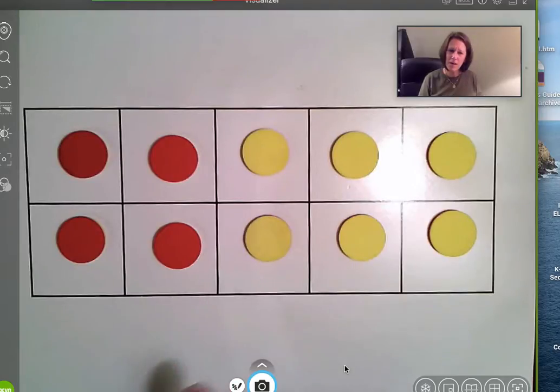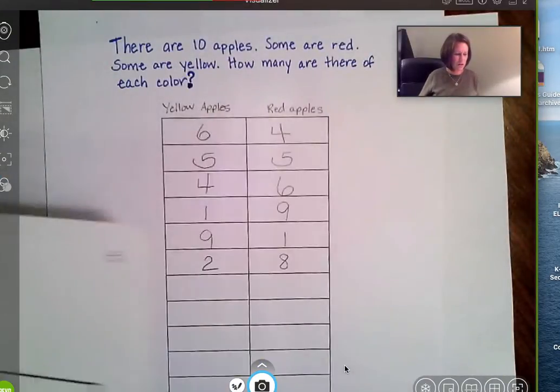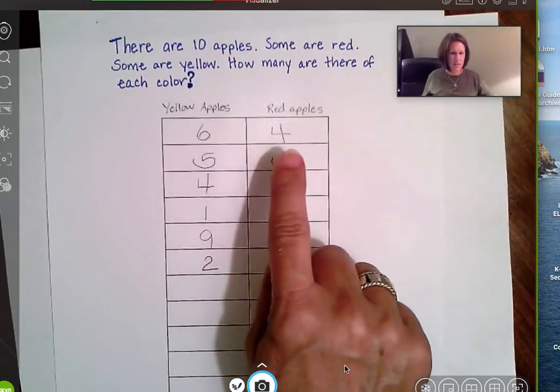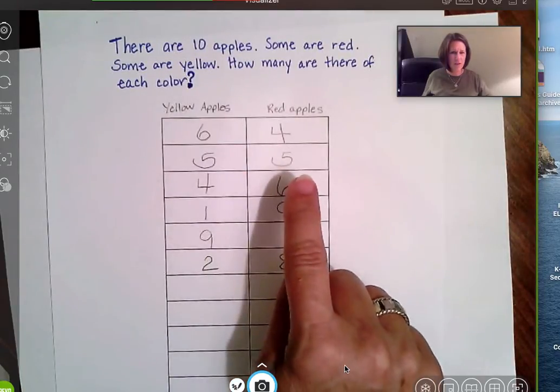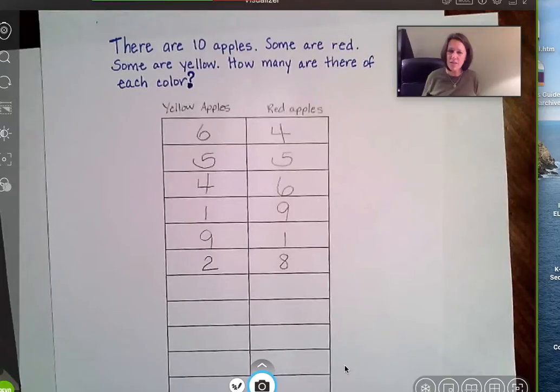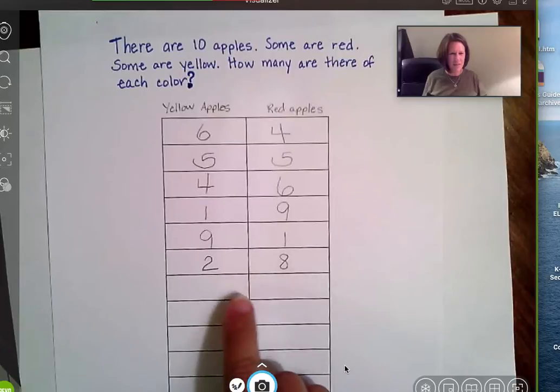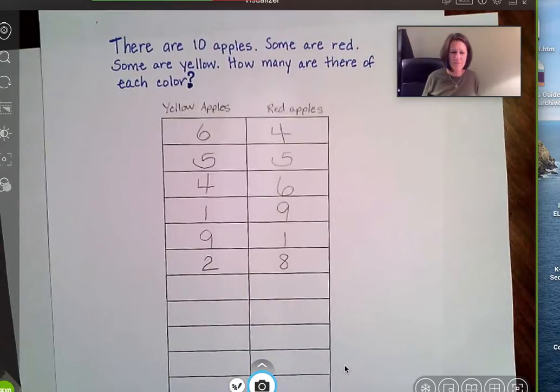The way that we're organizing using the 10 frame is making this make a lot more sense. And we can keep track of what we wrote down. If I look back at this chart, 6 and 4 and 5 and 5. We did kind of say those, didn't we? But we don't really have this in an order or a pattern. Are you thinking what I'm thinking? We could try it a different way.